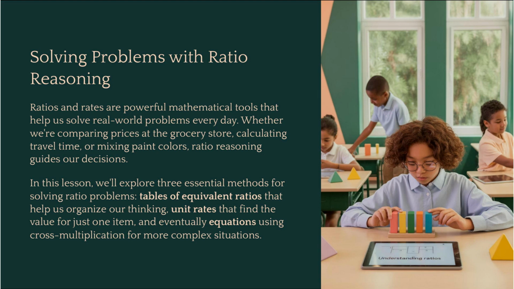In 6th grade, we use ratios and rates not just for understanding concepts, but for solving real-world and mathematical problems. This standard, 6.RP.3, is all about applying the reasoning you've learned. Whether you're comparing prices at the store or figuring out ingredients for a big recipe, you'll rely on three main methods: creating tables of equivalent ratios, finding the unit rate, or using a graph. These tools turn complicated comparisons into simple math steps.